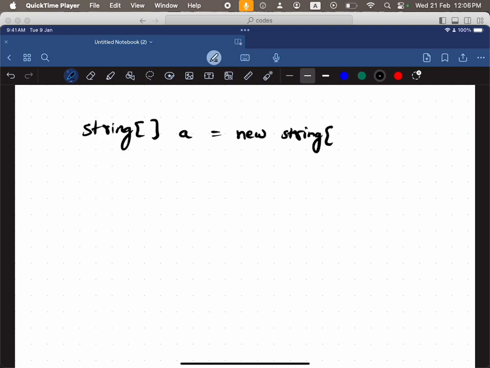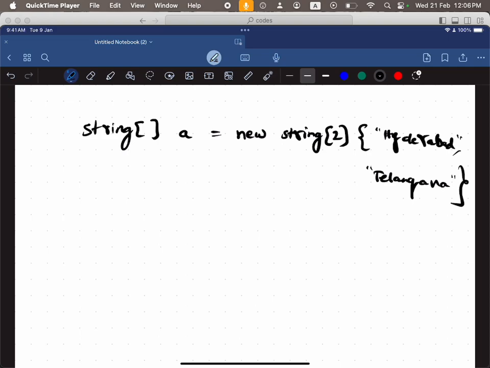Let's say I have only 2 elements, so the size will be 2, and these 2 elements are Hyderabad and Telangana. Now I want to join them with a comma. Suppose I have my strings in an array, then rather than saying first element, comma, second element, comma, third element, suppose I want to join all of them with a comma. All of them will be separated with a comma and combined into an entire string.